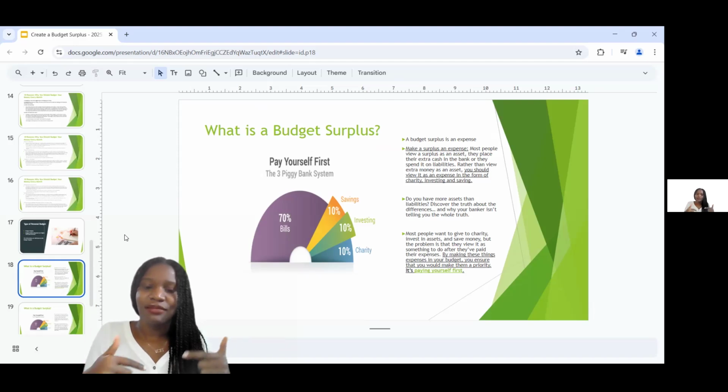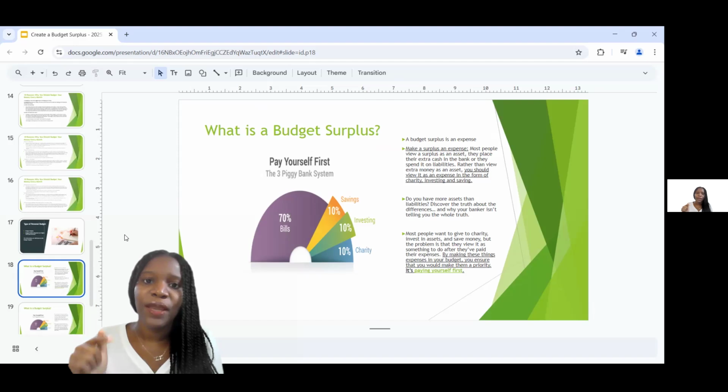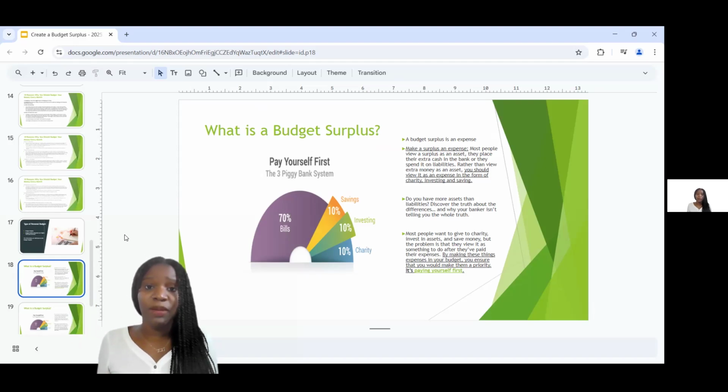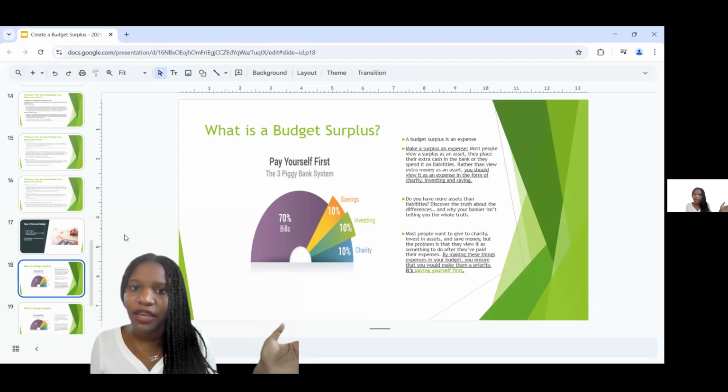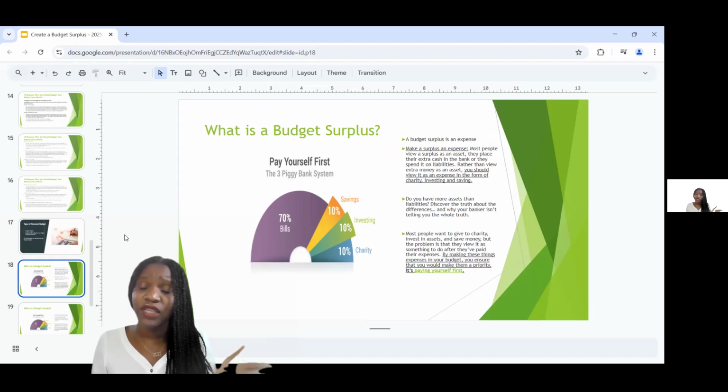That somewhere is listening to this video, learning about this budget surplus, so that you can level up and say, okay, when I receive money, I'm going to pay myself first. Look at the government. When you work and receive your payroll, it's a net payroll. The government already took the funds from you, the taxes, all of this. So you should do the same, even if it's hard and difficult. When you receive money, you should say, okay, I'm going to pay myself first.